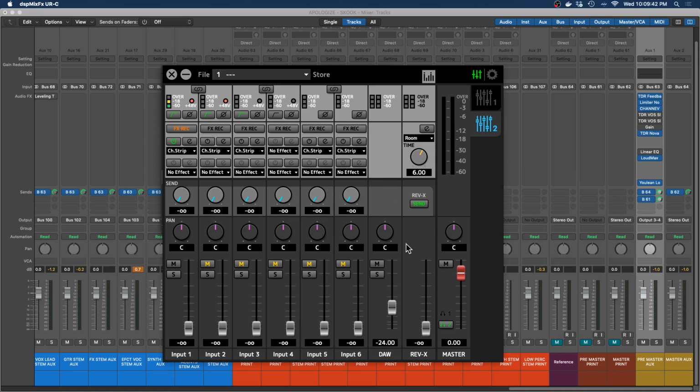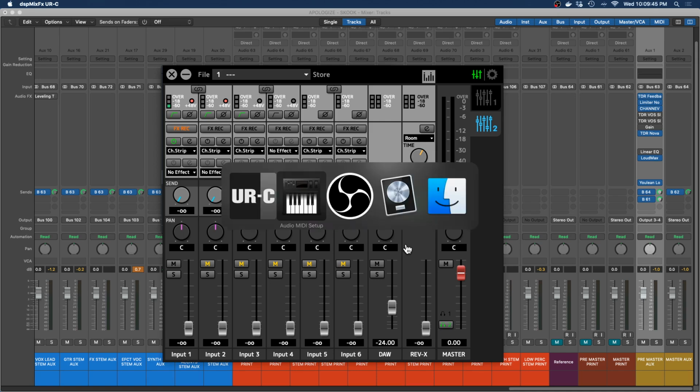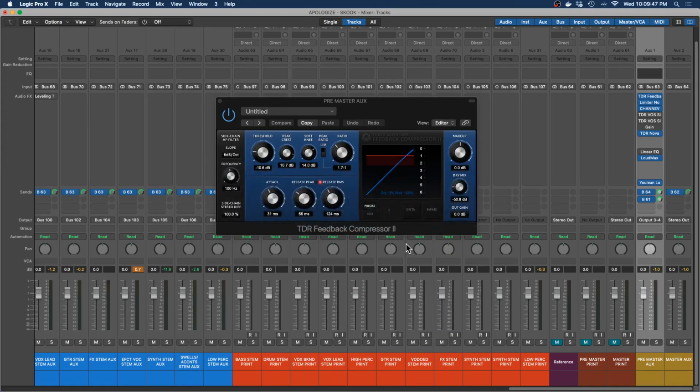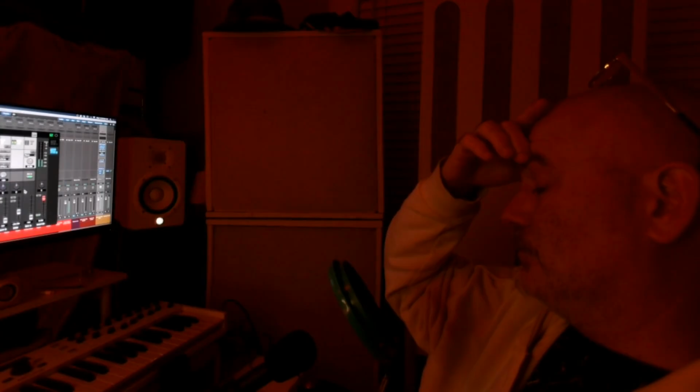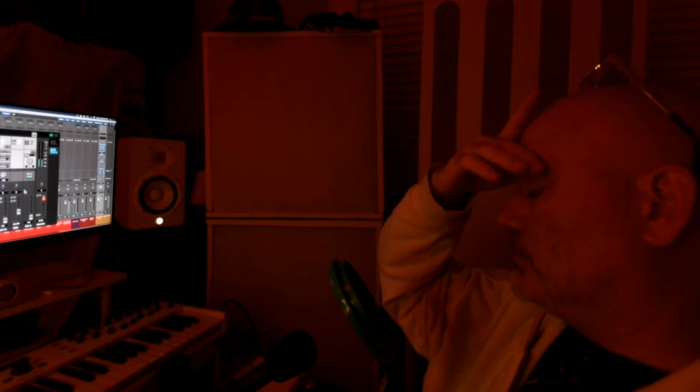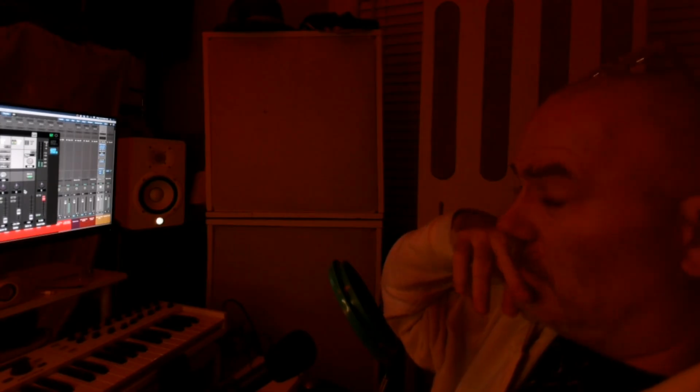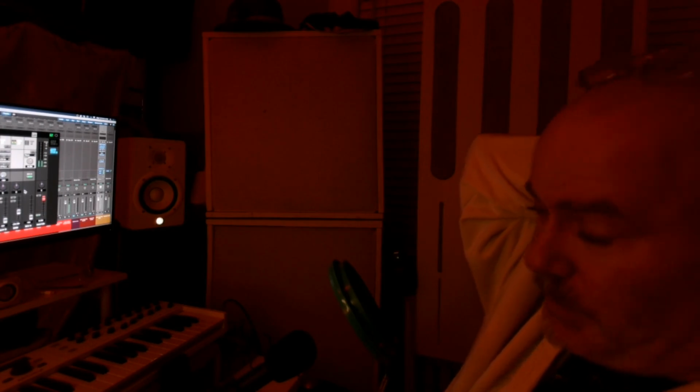So if I want to hear Logic, I have to have the DAW fader up. Which means what? It means that the DAW can come out 3 and 4 because I have that fader up.